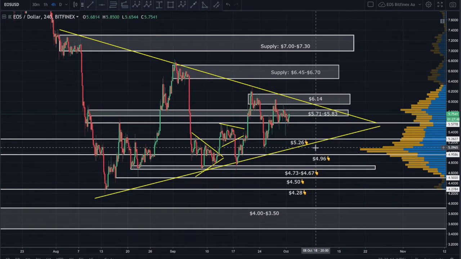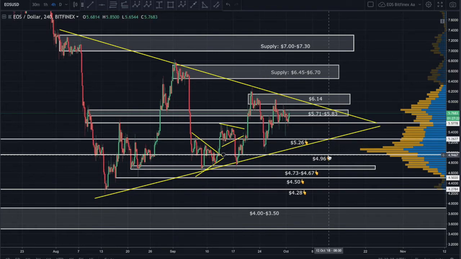The same is true with shorts or with bears. Price may break down. If price does break down, I'm watching this zone down here, 526, somewhere thereabouts. I do expect this to act as a decent support line right at 526. If we look in the past, it's acted as support there many, many times. And we can also, again, look over at volume profile. Just below that, we can see that's where our point of control lies. And it kind of builds up right from there. So there should be a decent support area right in there.